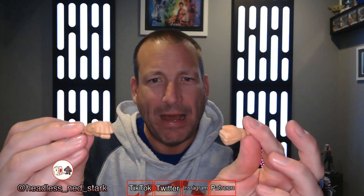So let's start with the fists and the other options you have for the hand pieces. He-Man comes with the closed fists, and that is kind of common for Mondo figures. I already took those out and I put the fist in so that he can actually hold the weapon. The one thing I did notice about the fist that can hold the weapons is the weapon is meant to be inserted at an angle. And at first I didn't really like that. But when I show you He-Man, you'll see it actually makes it look better as far as holding the weapon.